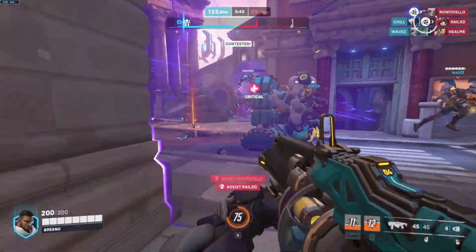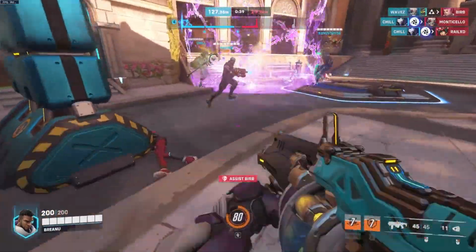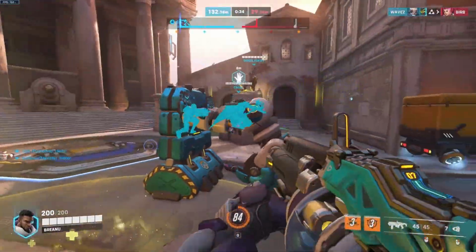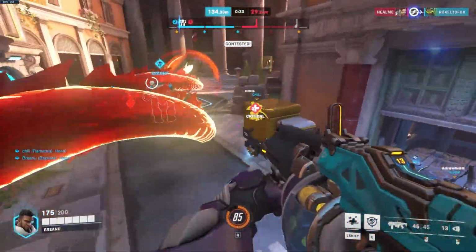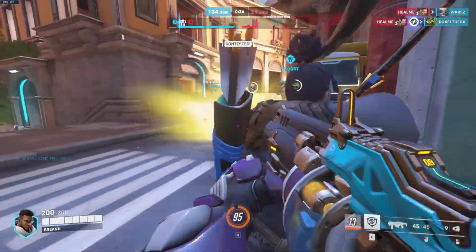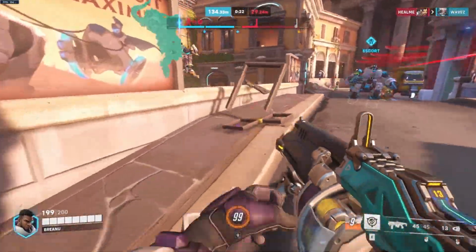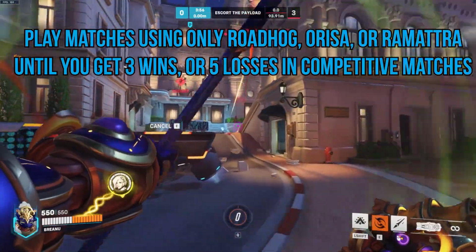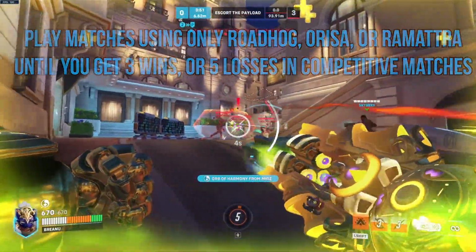He has high survivability in his defense mode to outlive shotguns for a while, and can deal out some crazy damage. Additionally, his ult is very good. It's pretty much, we are going to push the enemy team away from the objective, or we are going to get a team kill if they don't run type of ult. Junker Queen's Shout or Lucio's Speed Boost normally isn't even enough to assist in a team running away from his ult. Play matches using only Roadhog, Orisa, or Ramatra until you get 3 wins or 5 losses in competitive matches.